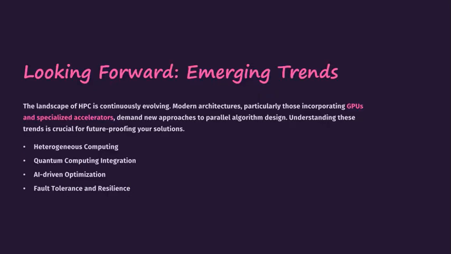Okay, so looking forward to the emerging trends, the landscape of HPC is continuously evolving. Modern architectures, particularly those incorporating GPUs and specialized accelerators, demand a new approach to parallel algorithm design. As we know, AI and the upcoming GPUs have improved so much that they work very well with parallelism. So we can create new parallel algorithms and work on them.